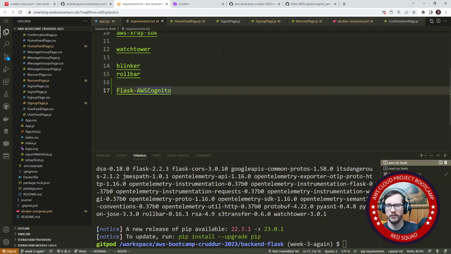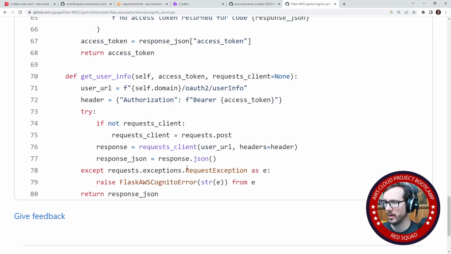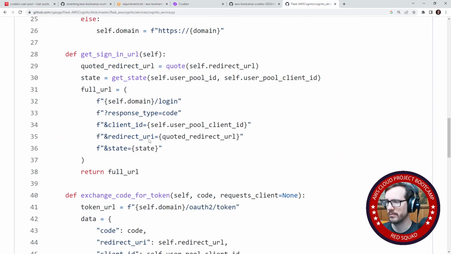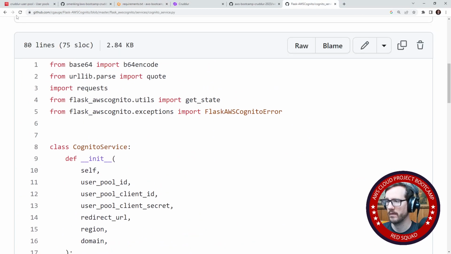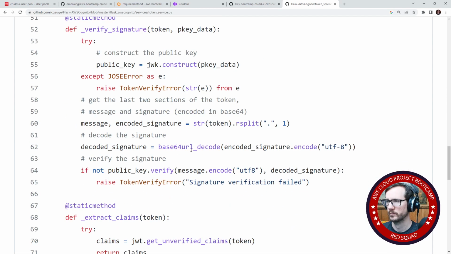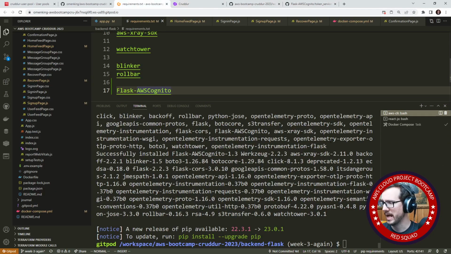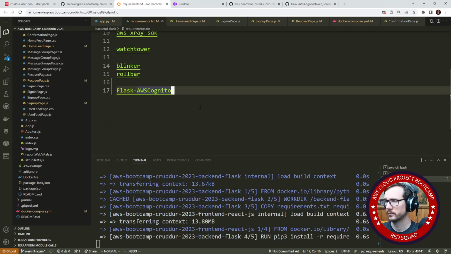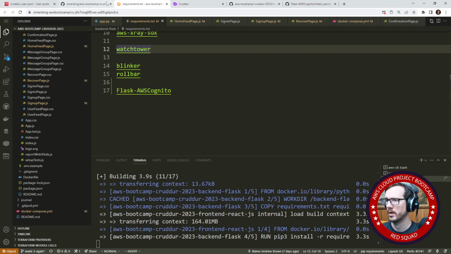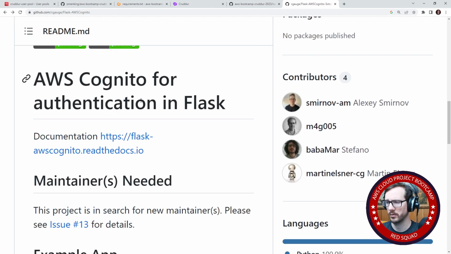That's the thing: if you bring in a library, you should really know what it's doing before you install it and see if you can pare it down. There are just some things that it might be doing that I'm not sure how to do, because it does kind of add something that looks like middleware. So anyway, that looks like it is installed now. I'm going to do a compose up. And we will see how we can implement this. There isn't a lot of documentation on this here, so we'll have to dig into the code.